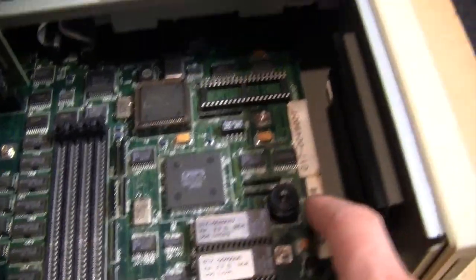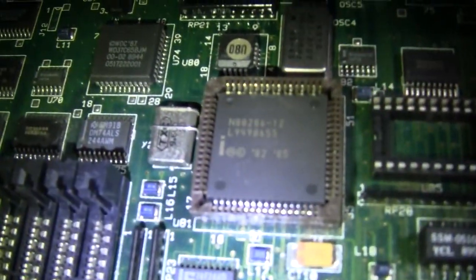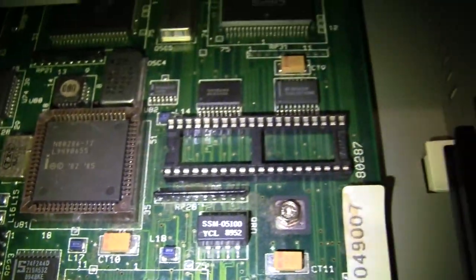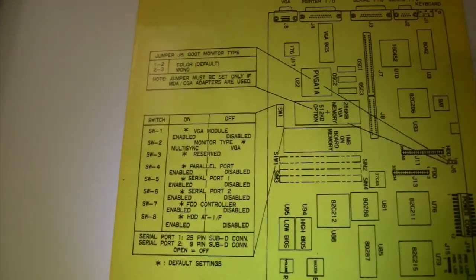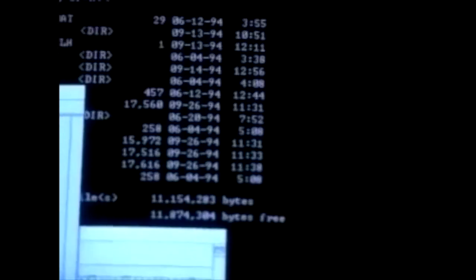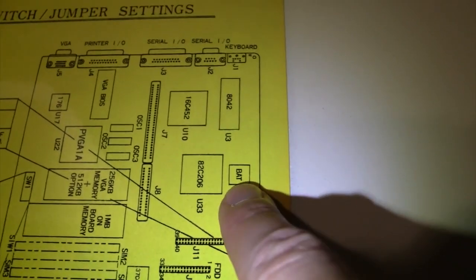There's the system ROM, the little piezo beeper. Right there is the CPU - it's an Intel 80286 at 12 megahertz - and the socket for the 287 co-processor. Some DIP switches there; luckily inside the cover of the case it tells you what those DIP switches do, as well as some of the jumpers. 'Configured jumpers and DIP switches. Dad, what's a DIP?' 'I don't know.'